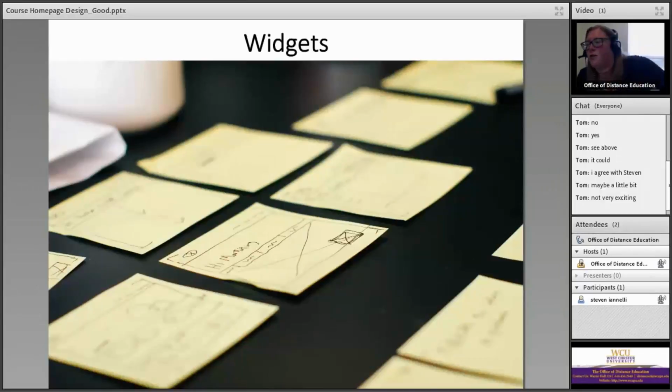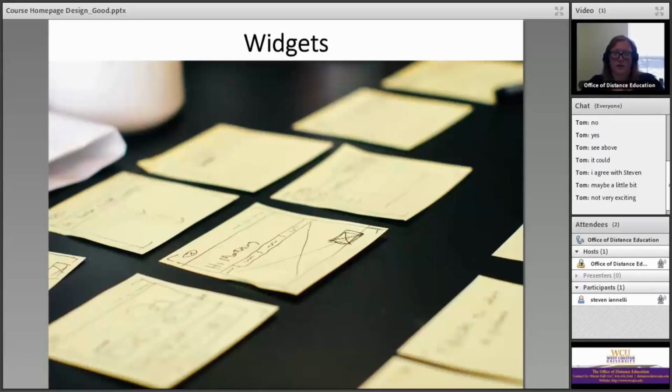So widgets are what home pages are made up of. They're boxes, and yes, they do have to be squares or rectangles. One exercise that we encourage here, I think Tom actually thought of this one, is to, when you're planning your homepage, write down the different sections onto Post-it notes, and then you can arrange them on a piece of paper to kind of figure out what layout you'd like best. So for example, I'd have a Post-it note that said banner, a Post-it note that said about your professor, maybe one that said announcements, and I can arrange those in the way that I like on the paper or on my table so that I know what I want to do once I get into D2L.